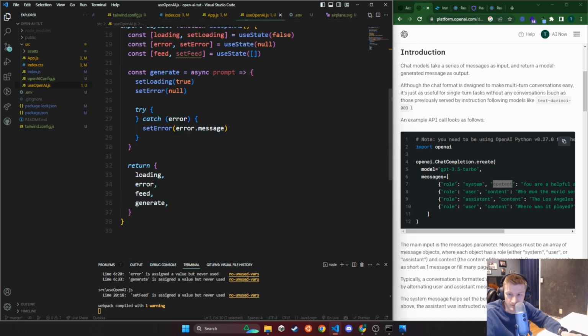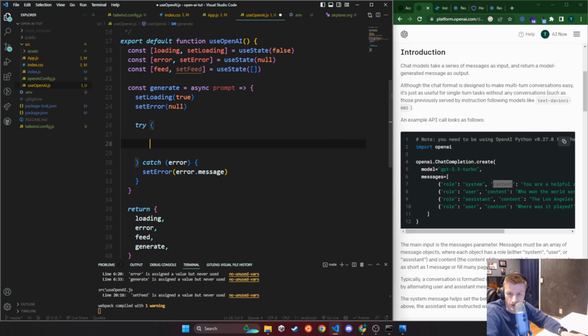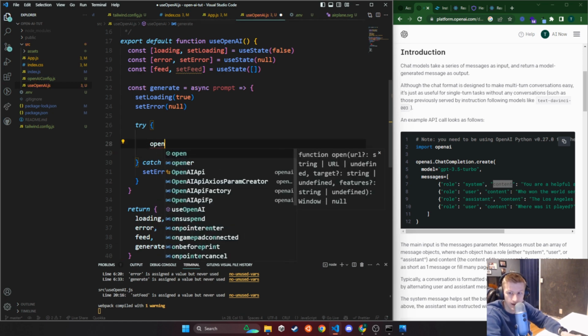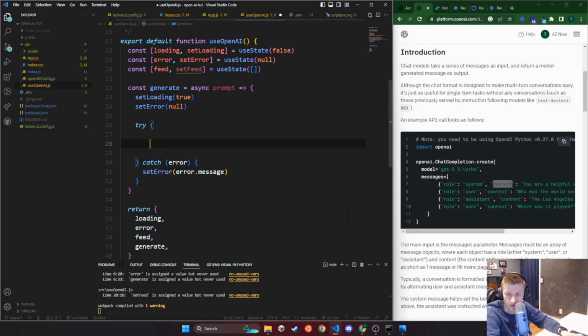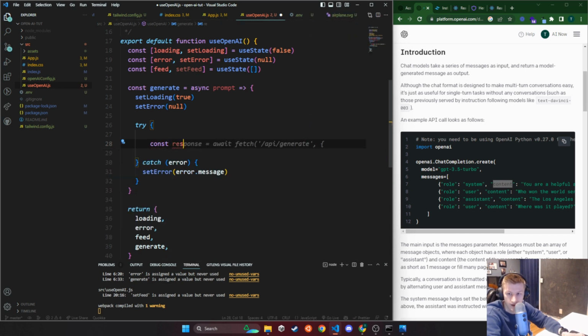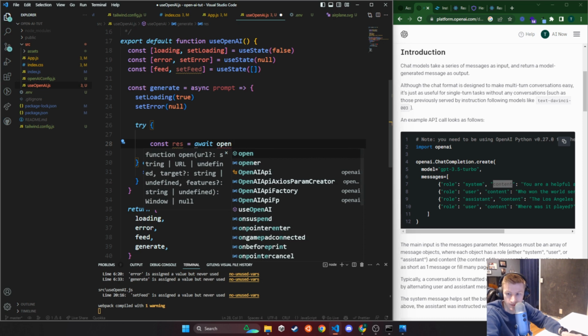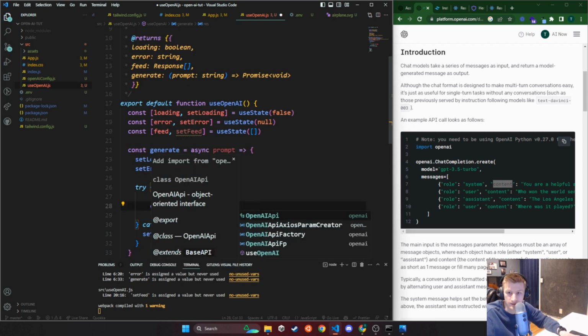Back into this, we have our try, and what we're going to try to do is say const res, for response, equals await, and we're going to await OpenAI, which I'm surprised it's not letting us just import it.